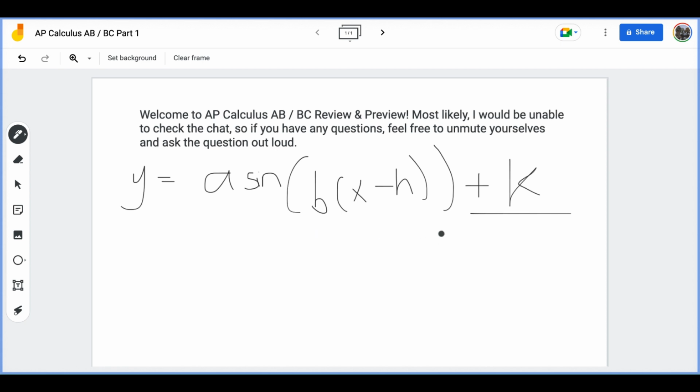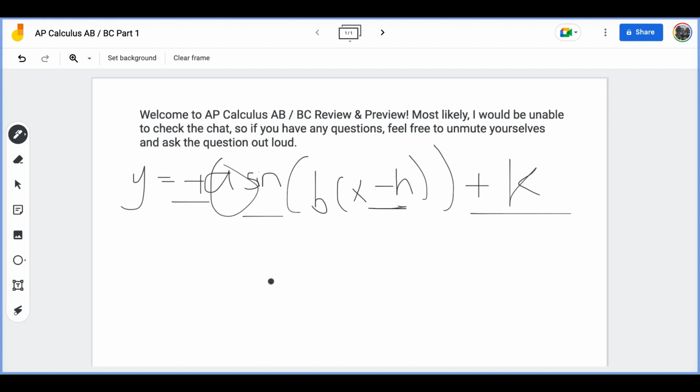Second thing, h is a horizontal translation, so moves the midpoint back and forth. Sine means that the central point is the midpoint, but if it was cosine, the central point would be the maximum point. There should be a plus or minus here. Since it's plus and sine, it would be central point is the midpoint followed by a maximum, so something like that. That's the central point followed by a maximum. If it was negative sine, it would be central point followed by a minimum. What if it was plus or minus cosine? Positive cosine, you start with the maximum. Negative cosine, you start with the minimum.